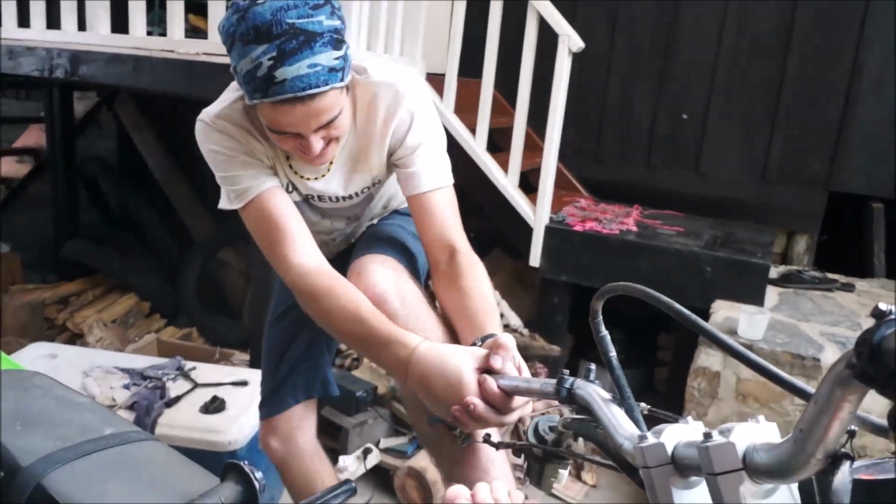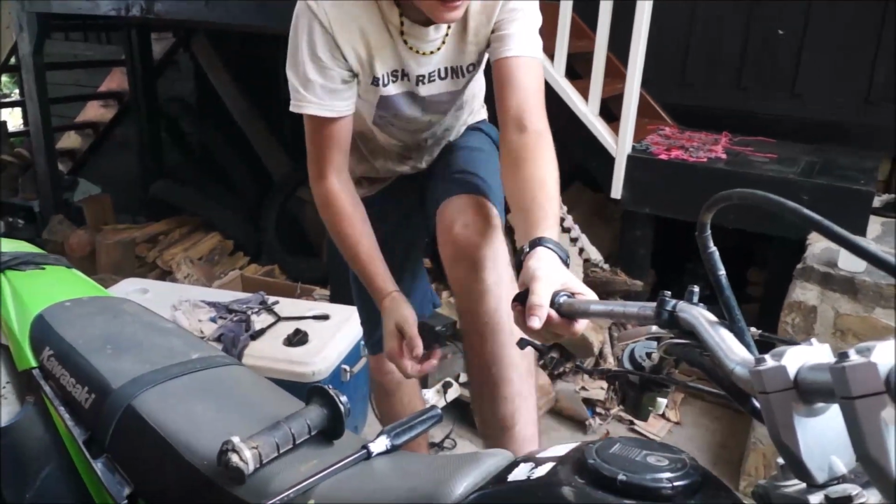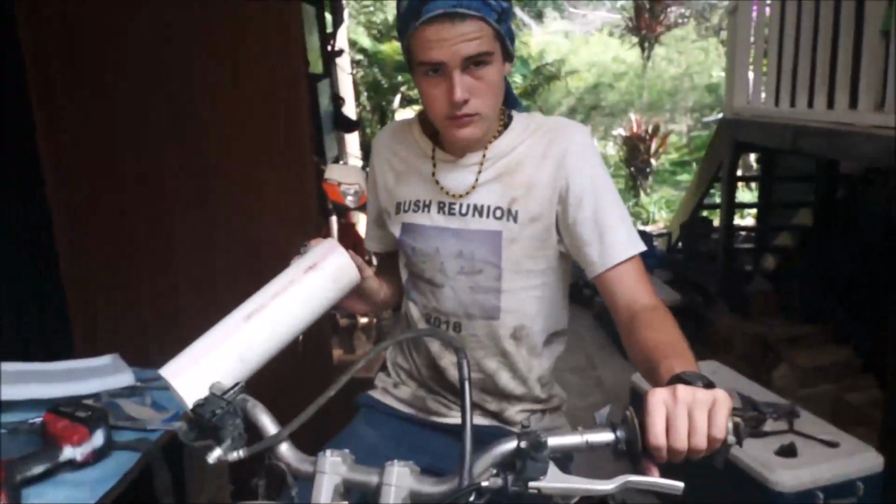Walker, where'd you learn how to take the grips off? From my dad. Really? Yeah. Having trouble? What's gonna happen when it actually comes off? It's coming off though. So. Okay, the plan is?